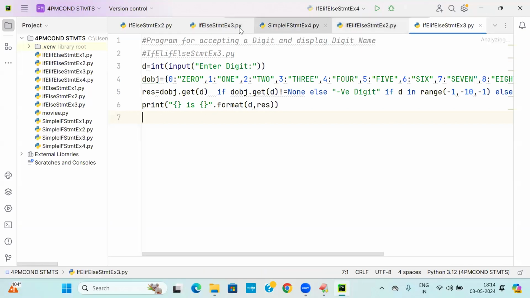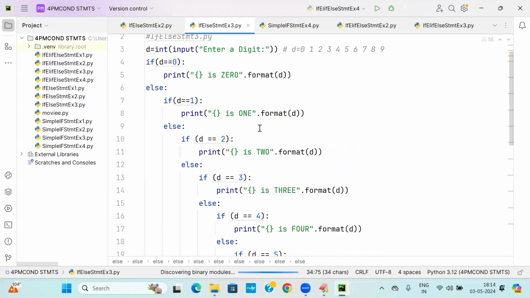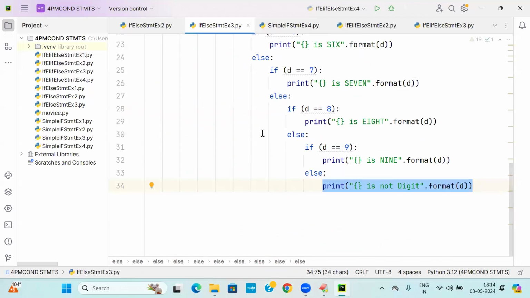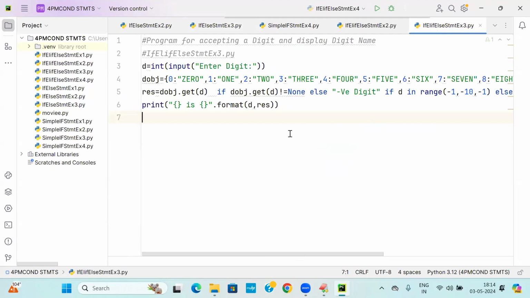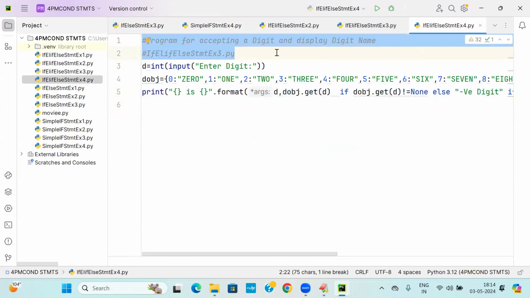You see one example here. I wrote almost 34 lines of code. The same program I wrote here in just how many lines? 3 lines of code. This is commenting; those are comment lines.